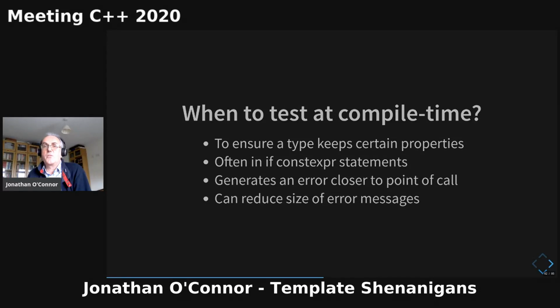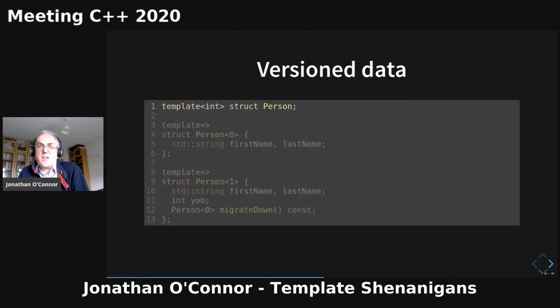So here's my example from before, with further explanation. In my in-memory database that I've been working on, we allow for versioned data. So you can have a person struct, and you can have the initial version of it, and then as the application develops and changes over time, we need to add new fields, rename fields, and delete fields. But we have old data hanging around on disk, so we still want to be able to read that. And so you have to create a new version of the person each time.